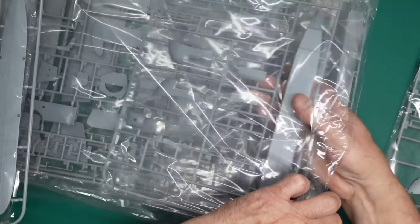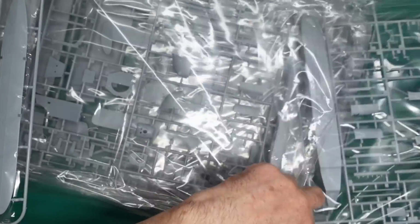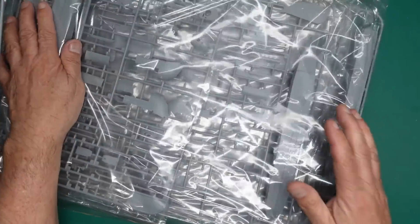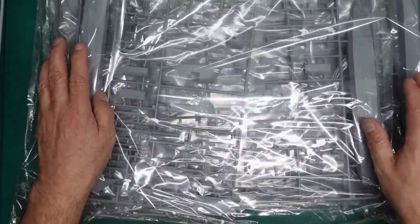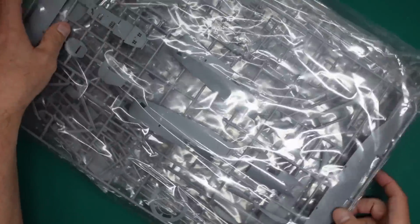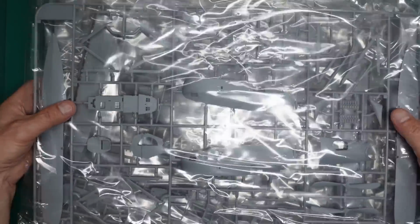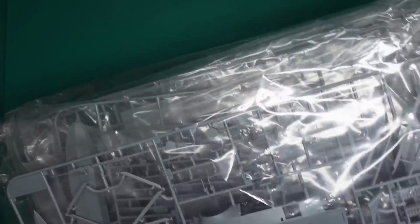I'm just trying to show you guys, if you get one, you might be able to change the packaging regime to make the kit a lot less likely to get damaged in your stash. And then that one can go in there, like so, and it should sit on top of those floats, yeah. And then this can go into the box like that.